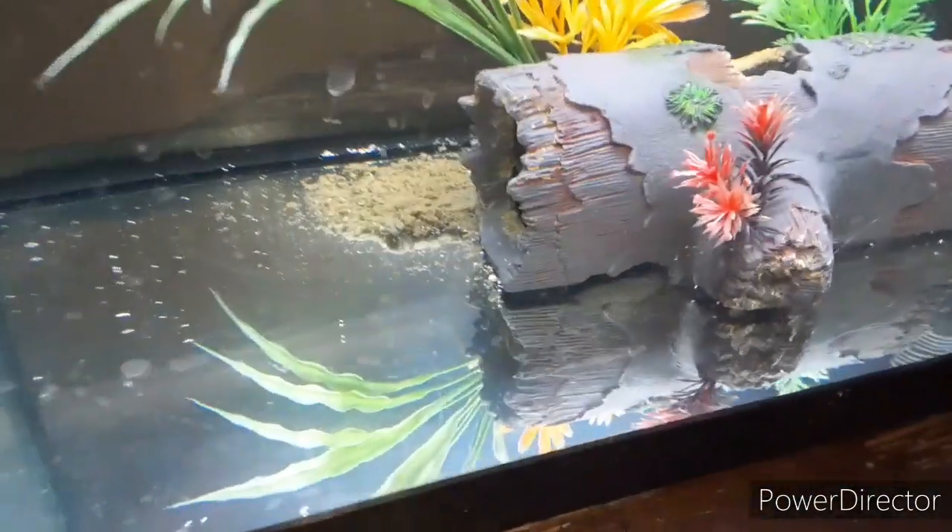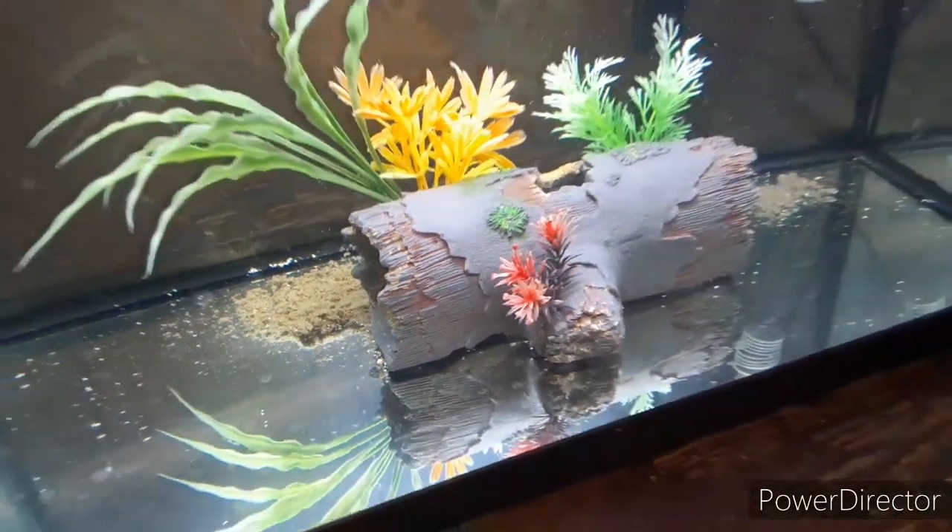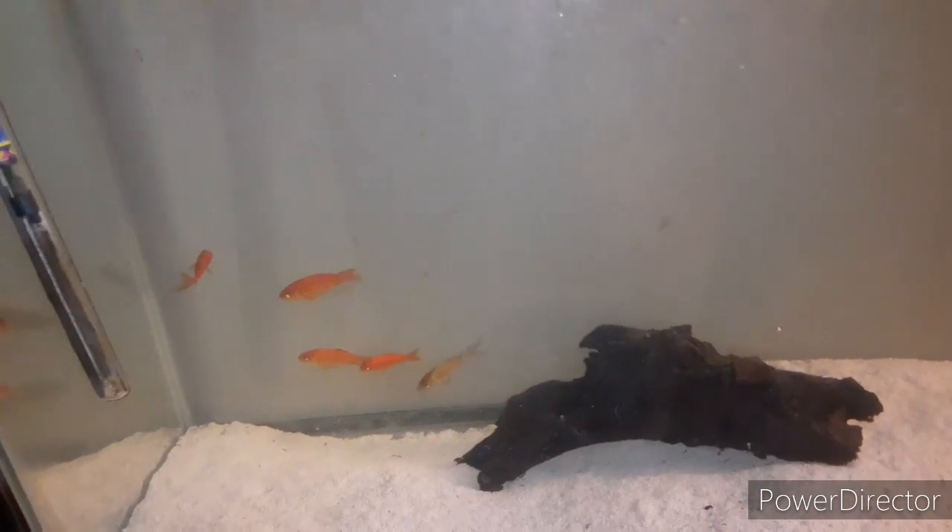This tank used to be my gopher catfish's tank before it died. All these are feeder goldfish — whatever you want to call them — I have them in quarantine for when I feed them to this guy. I'll leave them here for 30 days to make sure they have no parasites, because I learned from experience: if you just go to the store, buy a fish, and throw them in there, sadly my first gopher died. A couple days later I tried everything they told me but it was too late — the parasite was on to him. But you learn from mistakes.